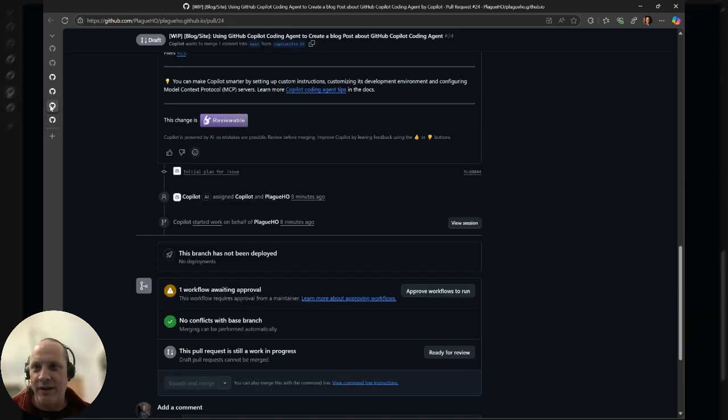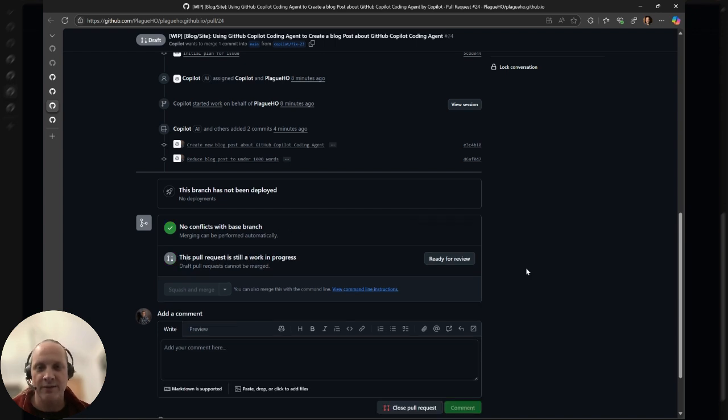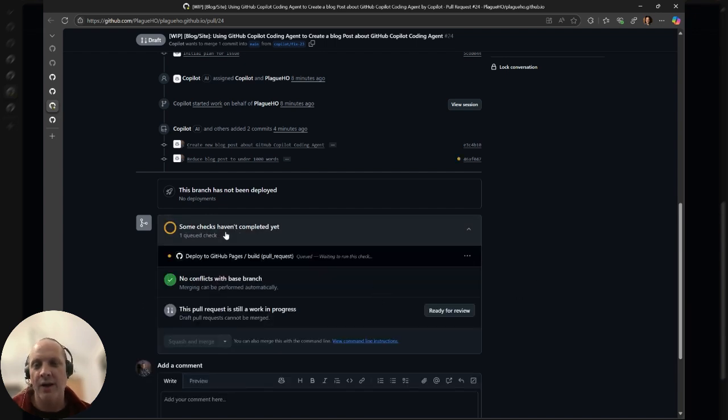So we can head back over here and we can see that there are no conflicts with the base branch. It needs to run my build, so it needs an approval to do that. So it's going to run my CI, which is just going to check the build process and, of course, run any tests. This is, as I said, my 11T blog. It's an 11T site. It's fairly light on the testing. The build process is fairly simple, just an npm restore and npm install, and then an 11T build.